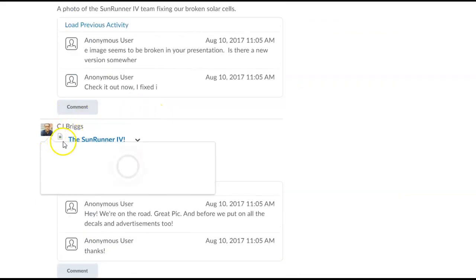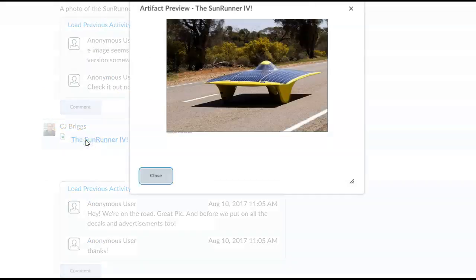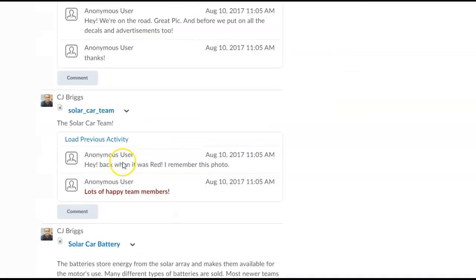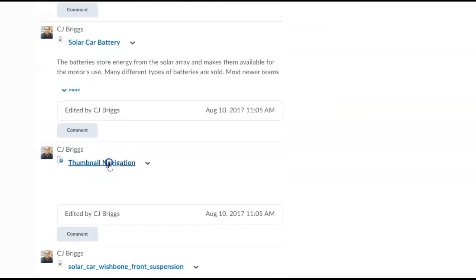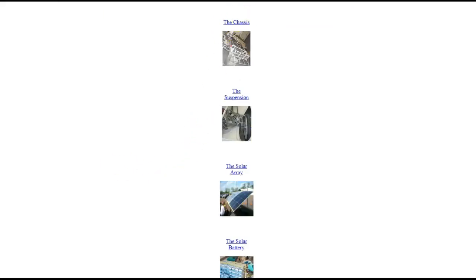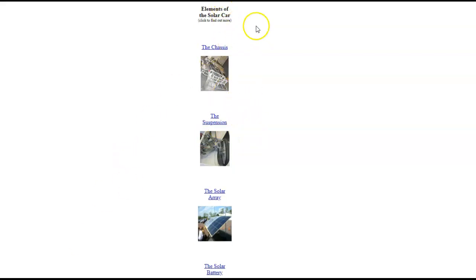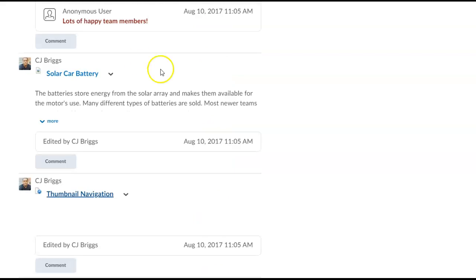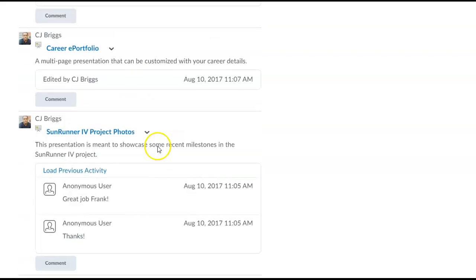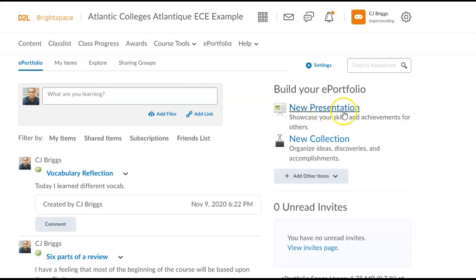Also, there are icons for them to share images of something that they've done, built, created, or participated in. There's also navigation where they can build a set of images to support learning in some way. So there's lots of different ways that they can put together either a presentation or a document or reflection in order for them to start putting together their demonstrations of learning in their e-portfolio. A new collection is just a way to categorize all of these.